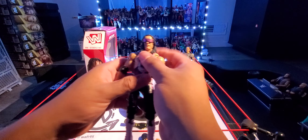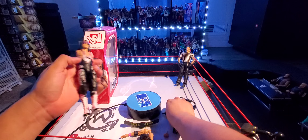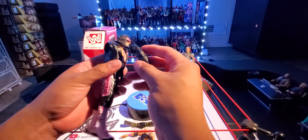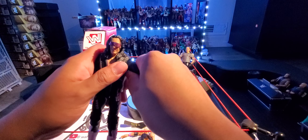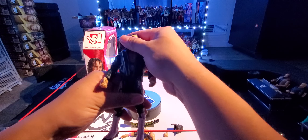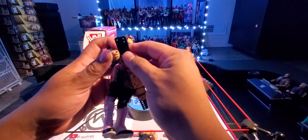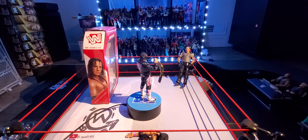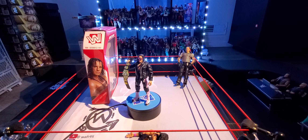Let's keep the glasses on and put the arms back with the jacket. I think that's how I'm going to pose him — with the jacket and everything. He also has black knee pads — I totally missed that. Now we can have him with the championship. I kind of like this. There he is, guys — Bret the Hitman Hart Ultimate Edition, Walmart exclusive for the WCW Monday Night War Ultimate Edition line.